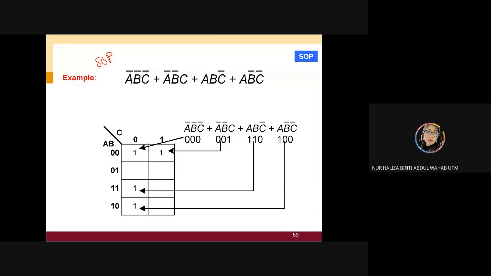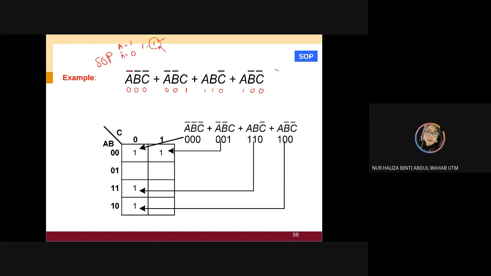Okay, here you have SOP: A bar, B bar, C bar. I repeat again. A equal to 1, A bar equal to 0. Your output will be 1. That's why you're going to draw 1 in your KMAP. Here you have A bar, it will be 0. B bar, it will be 0. C bar, it will be 0. For this product term, 0, 0, 1. This product term 1, 1, 0. Here it will be 1, 0, 0.